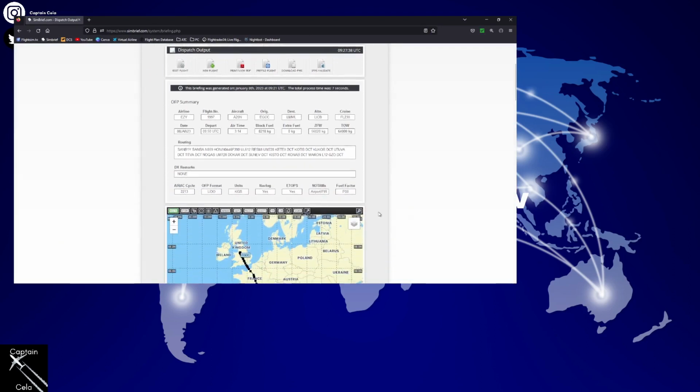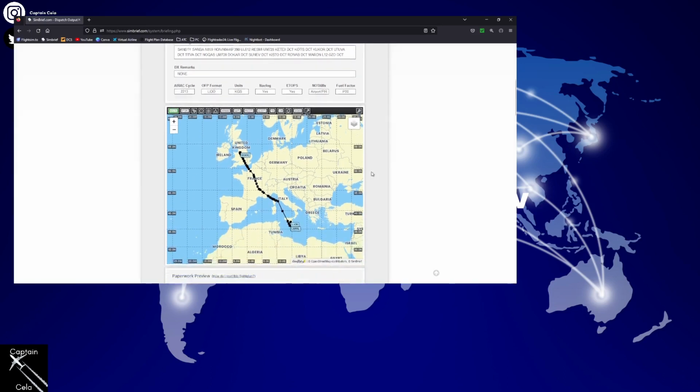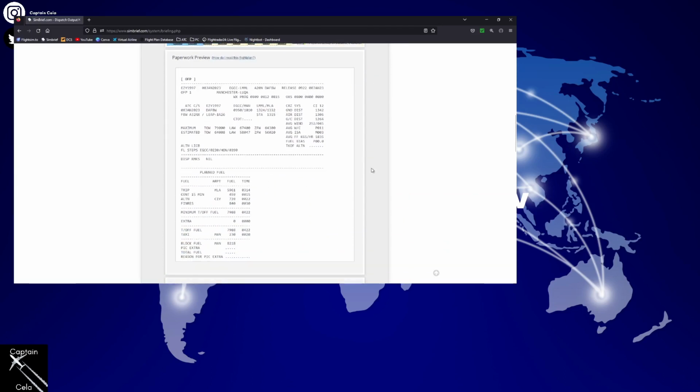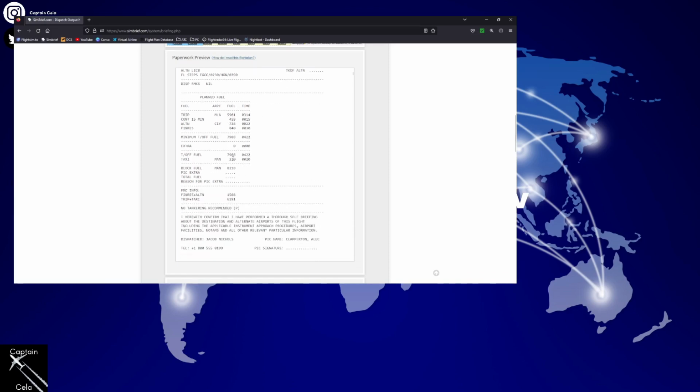Okay, as you can see, we've got quite a lot of routing here. We're going out on the SAN B1Y departure, and hopefully coming in from Gozo direct. I'll have to see if there's any ILS at the runway. Cost index of 12, 1,342 miles travelled. Average wind is from 252, so it's going to be a tailwind at 45 knots. And we need just short of 8,000 kilos of takeoff fuel.